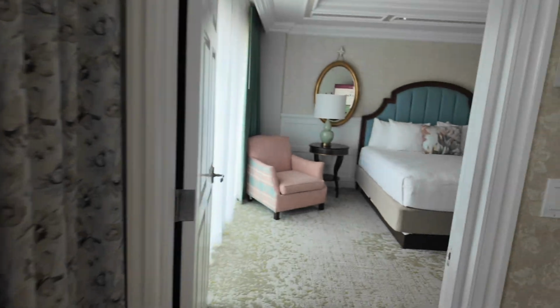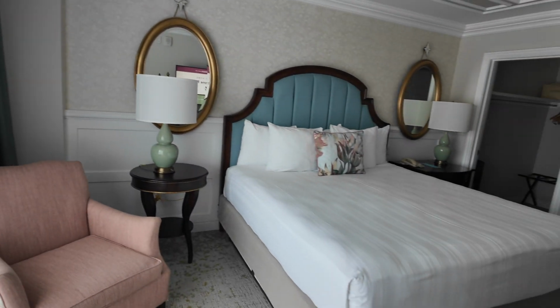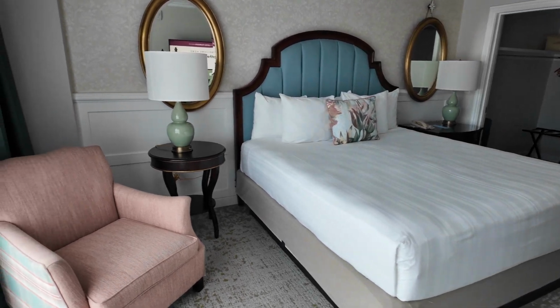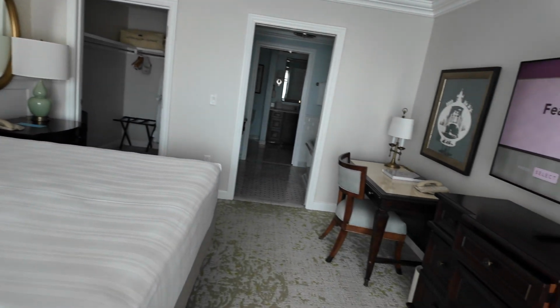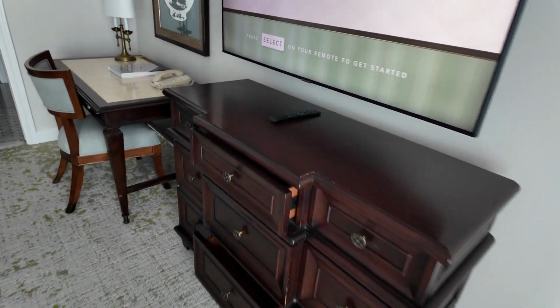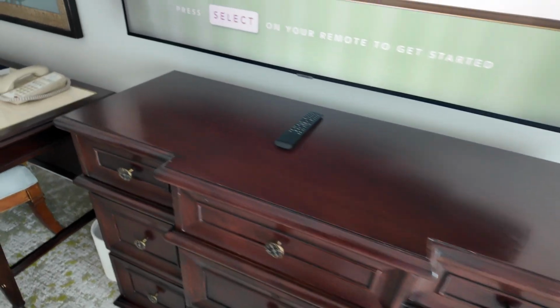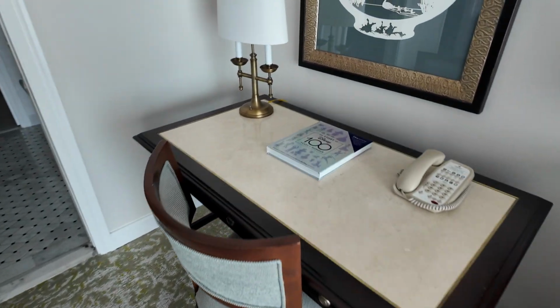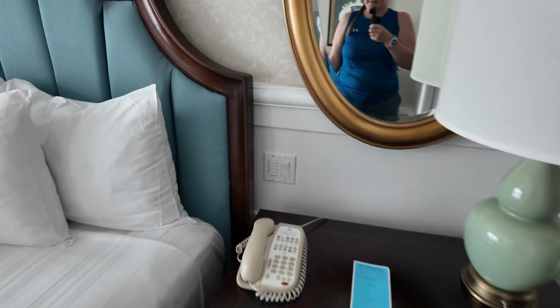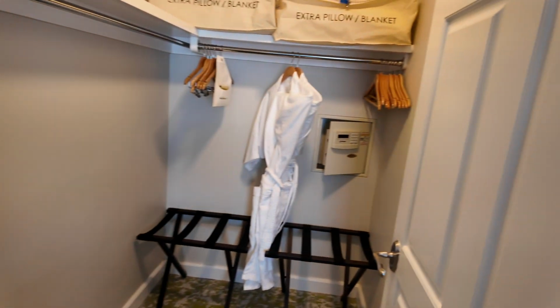Okay. I'm going to go into the master. So I get a seat. Wow. Look at the size of that bed. Tables. You can see the similarities with the Riviera one bed that I showed yesterday. And you've got some drawers and things. Nice little desk. And then lights and bits. Lamps. Oh wow, look at the size of this wardrobe. I'm guessing it's got a, yeah, and there's a safe here as well.